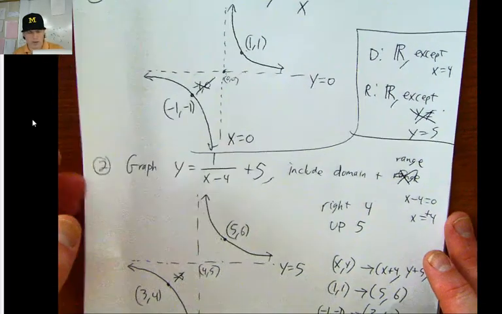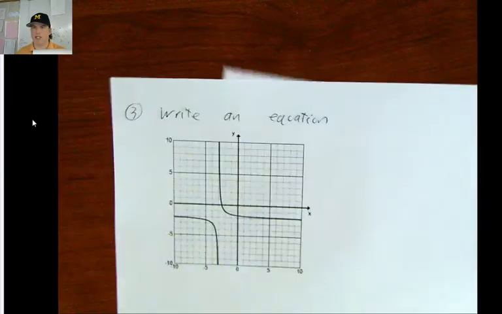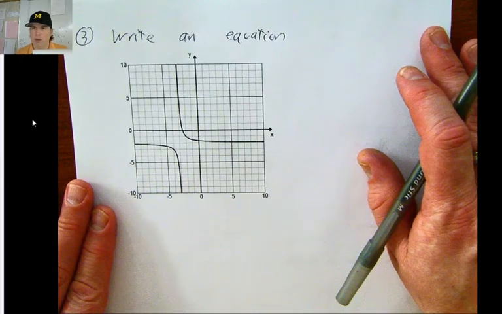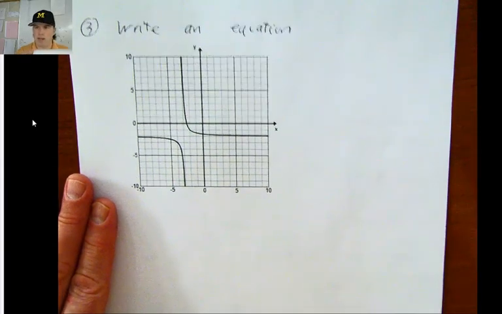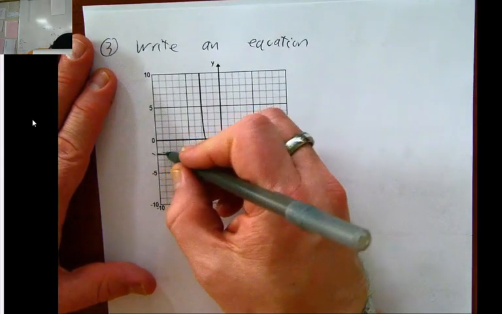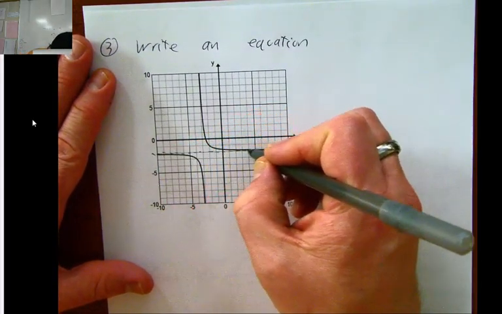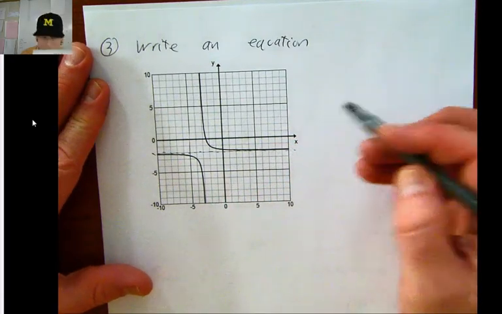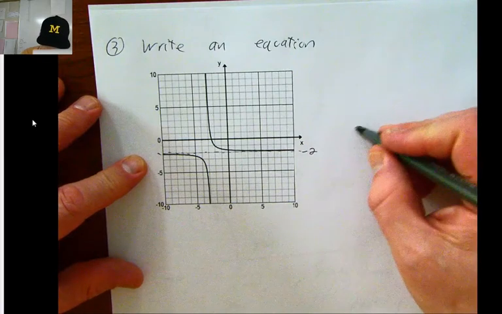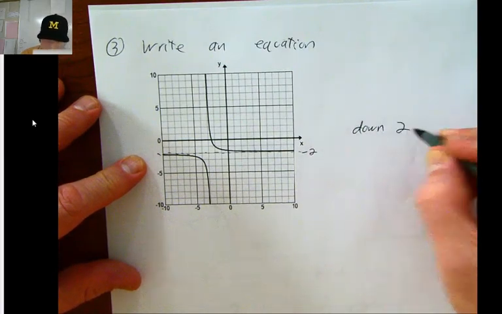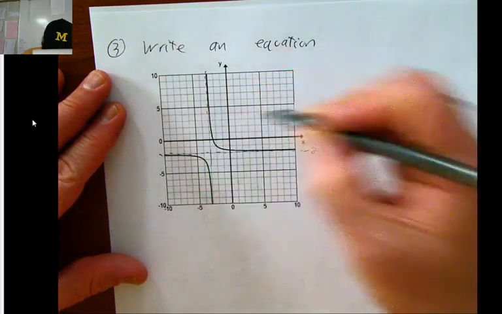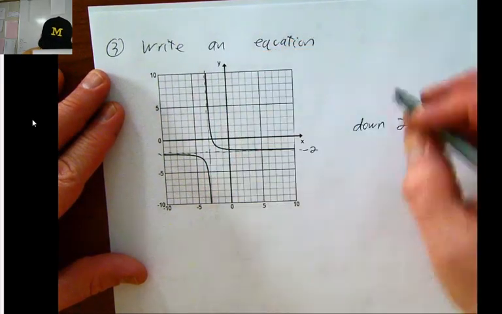And then the other type of problem that you'd see in here is like this, where it asks for you to write an equation. I noticed in this graph they did not handwrite in the asymptotes, so we've got to figure that out by ourselves. The horizontal asymptote looks like it's here. The graph kind of levels out right here at -2, so that tells me that this graph is going down 2. If I look at the vertical asymptote, that vertical asymptote is happening at -3.